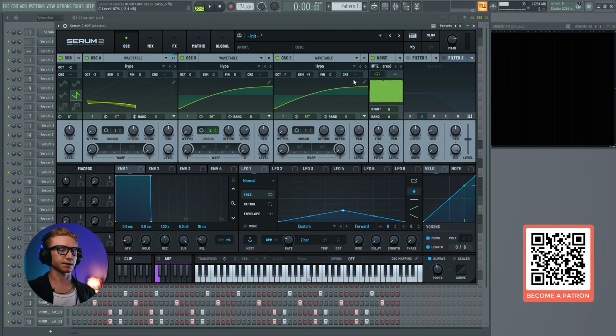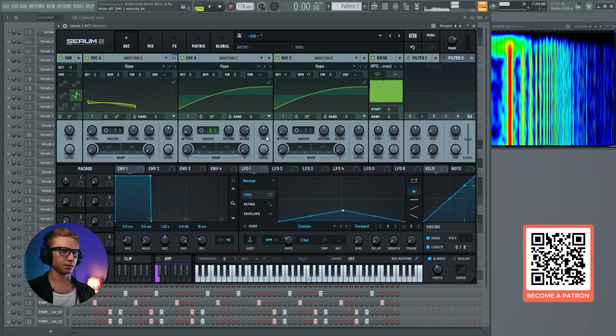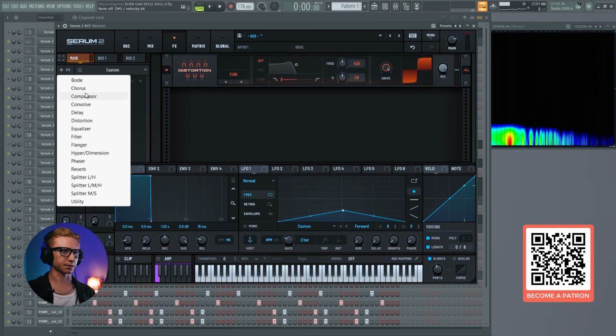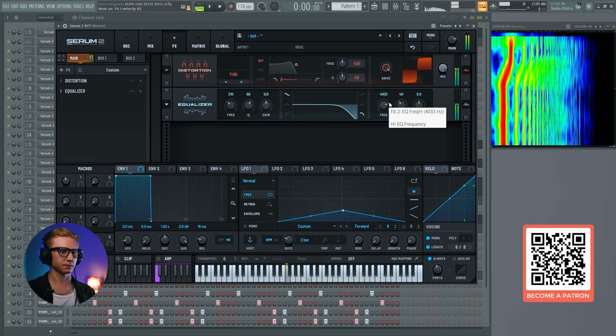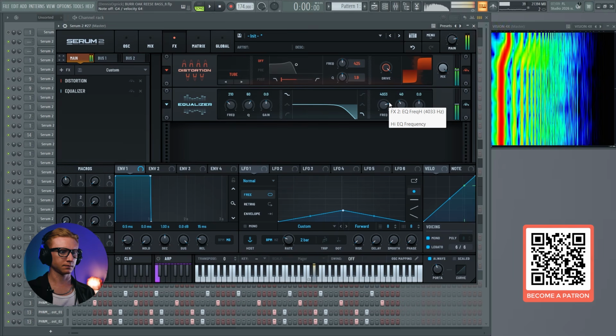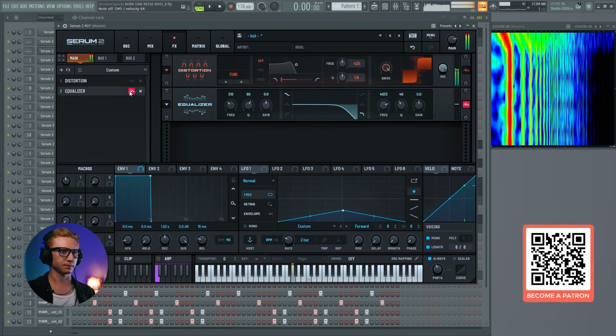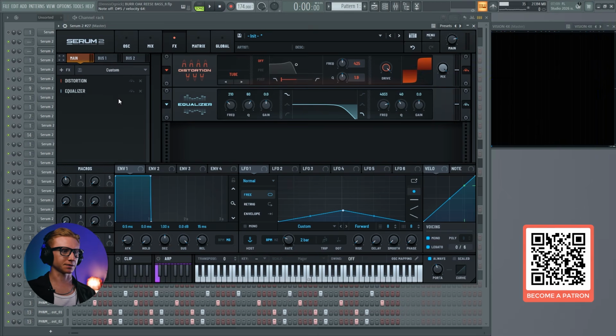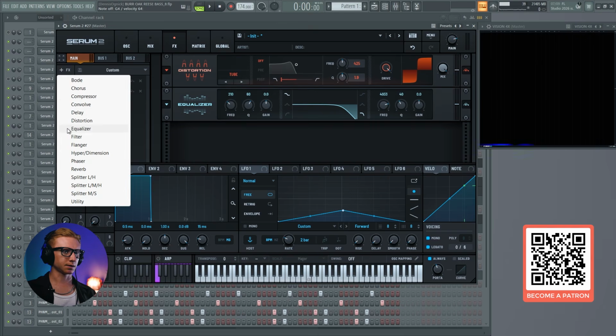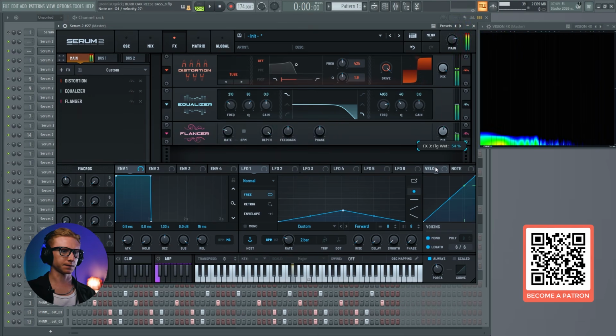Let's keep this third oscillator's level at around 87 and all the rest all the way up. Let's get back to the effects tab. Now let's add an EQ to a bit unsharpen the high end. Set the EQ at 40 and the frequency at 4000. I'm preparing the sound for a lot of distortion, so we need to make sure that our high end is not that sharp. Let's add a flanger, set it at 50.